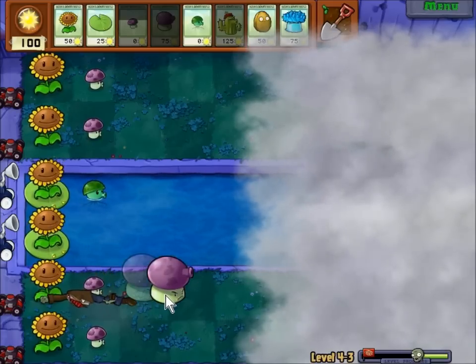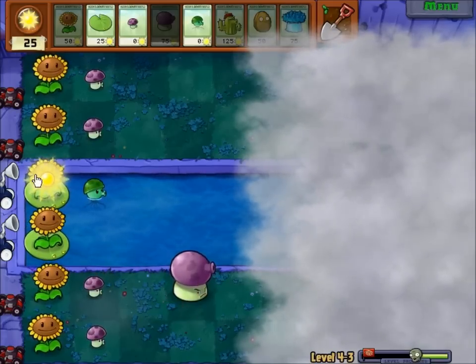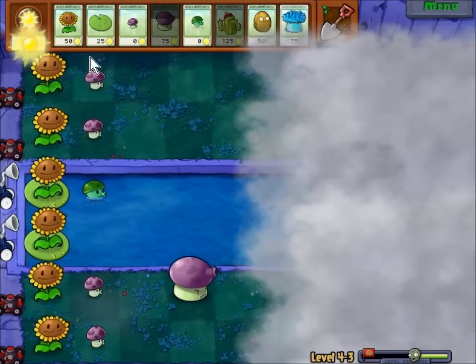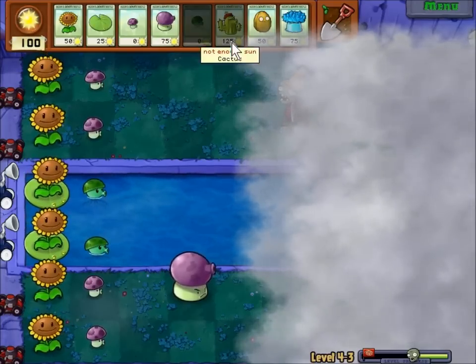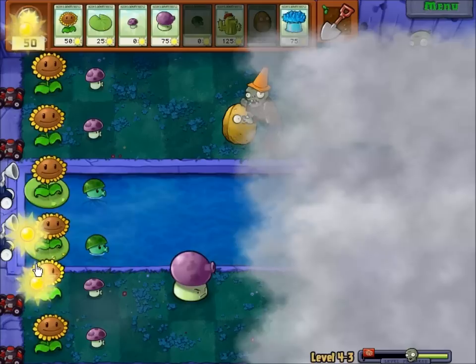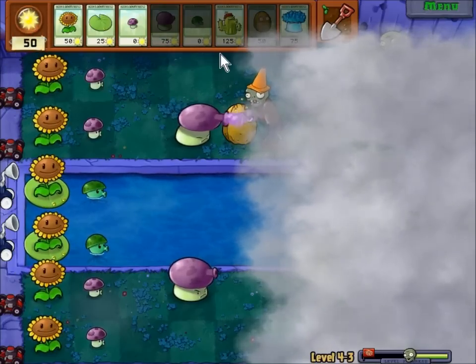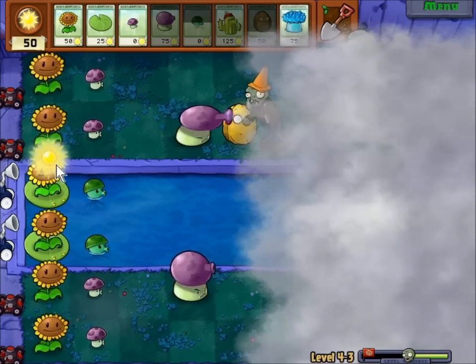Why not? No, it's fine. Put them right there. Right here. Yes, actually, because we're gonna put these. Put sea shrooms. We're gonna get rid of these guys, they were just here temporarily. Should I put down another? Yes. I put another fume shroom. Yep, right there. I got it. I got some skills. I got them next level.